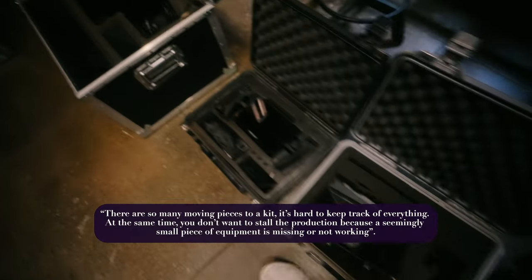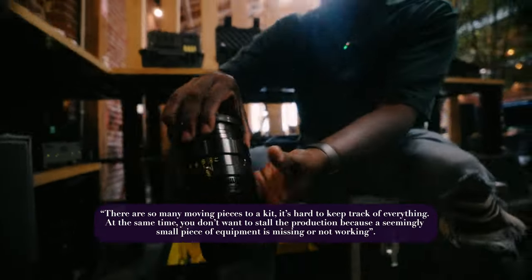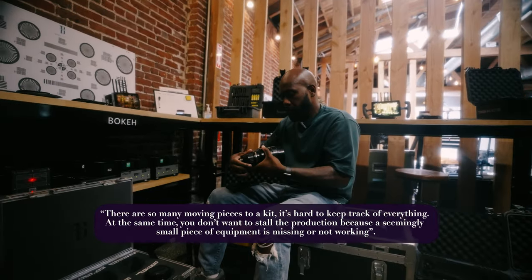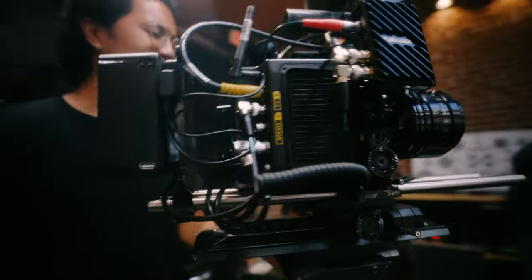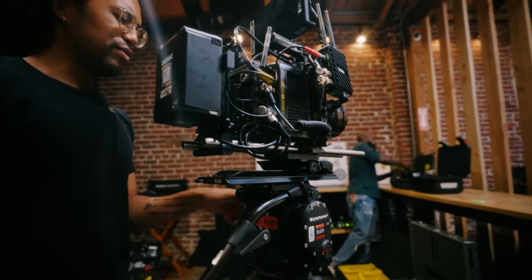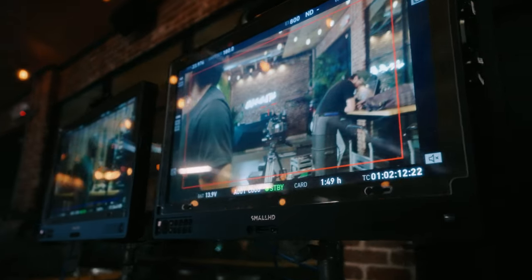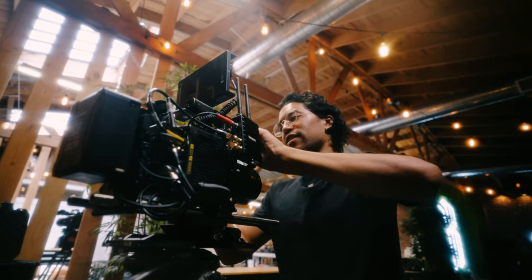A camera prep is pretty essential to production, especially when there's a lot of gear and a larger set. It really helps you get your hands on the equipment before you get to set. Anything that's wrong, any piece of gear that may be faulty or isn't functioning properly, can be addressed at a prep — you can speak with your technician, swap something out, or they can repair it. And if you don't know how a specific piece of gear functions, you can ask questions and the technicians can help you out.